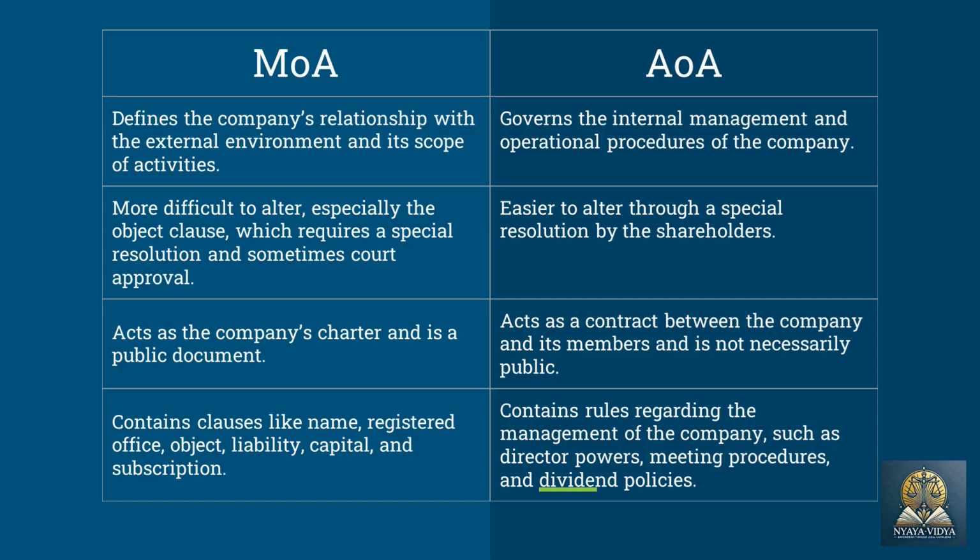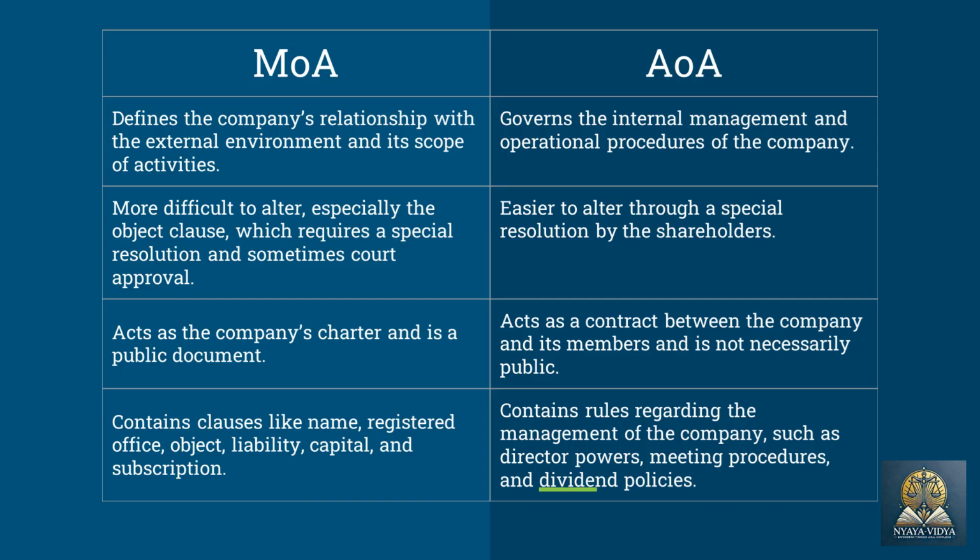Okay. So when it comes to alteration or making changes, MOA is very difficult to alter, especially the object clause, which requires a special resolution and sometimes court approval also. NCLT approval, Registrar of Companies approval, all these things are required when they are trying to change something in the Memorandum of Association, MOA.